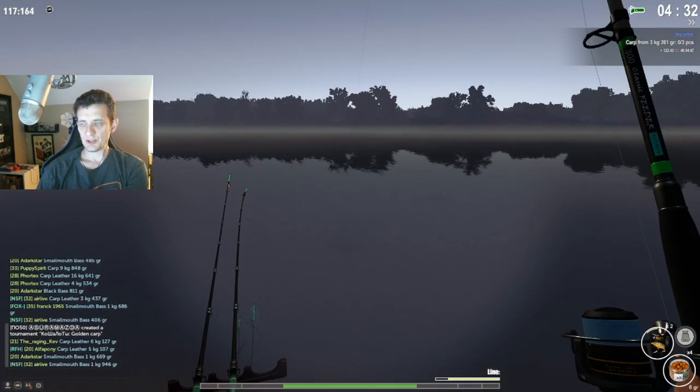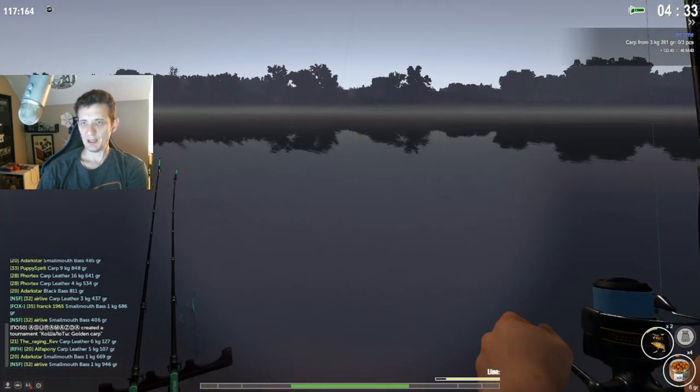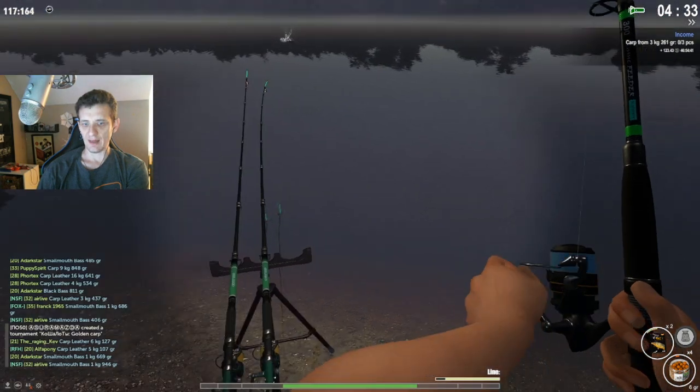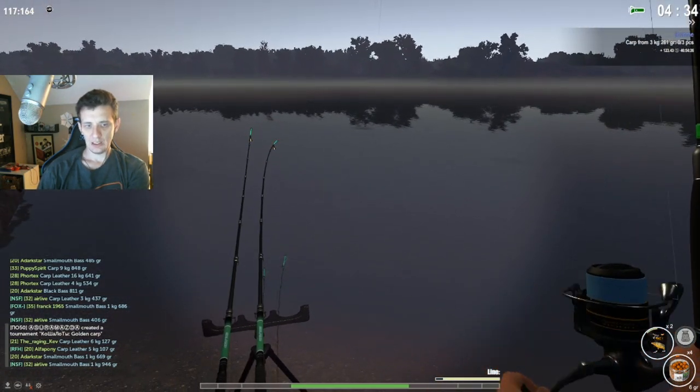All right, so let's pull out this rod first. We get a couple of carp on here. Sounds like that second rod might have a big boy on there. It's even pulling line out of that. And if it's pulling line out of that, it's got some strength to it.